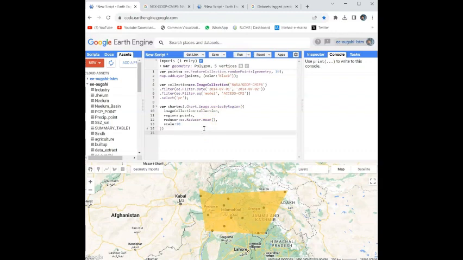Now we have to see the chart, so print chart. If you run this, we will see that the plot is generated, but it is not showing the data.